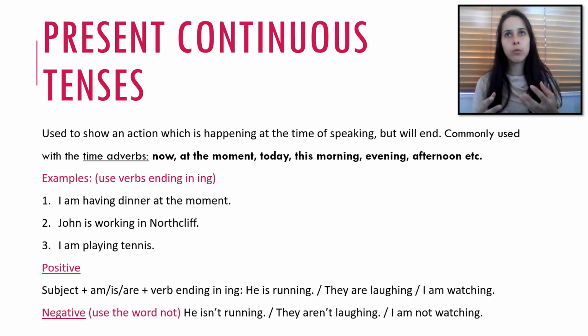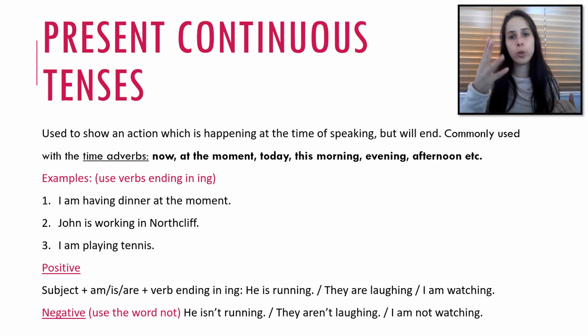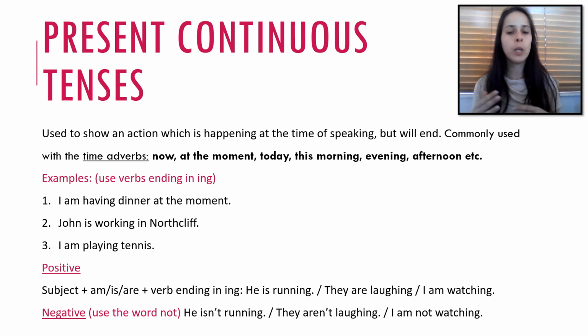If you're struggling to really understand the concept, that's fine. I want you just to stick to those rules. Where I said, for example, in past simple tense, you're using verbs that end in ed or ied, or you're using irregular verbs. In present continuous tense, you'd be using verbs that end in ing. So just stick with the language rule if you're finding all the other things hard to follow.